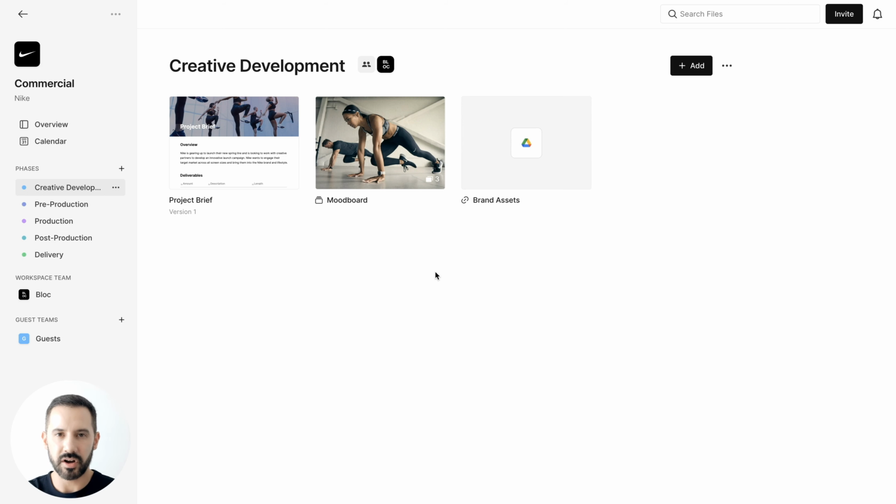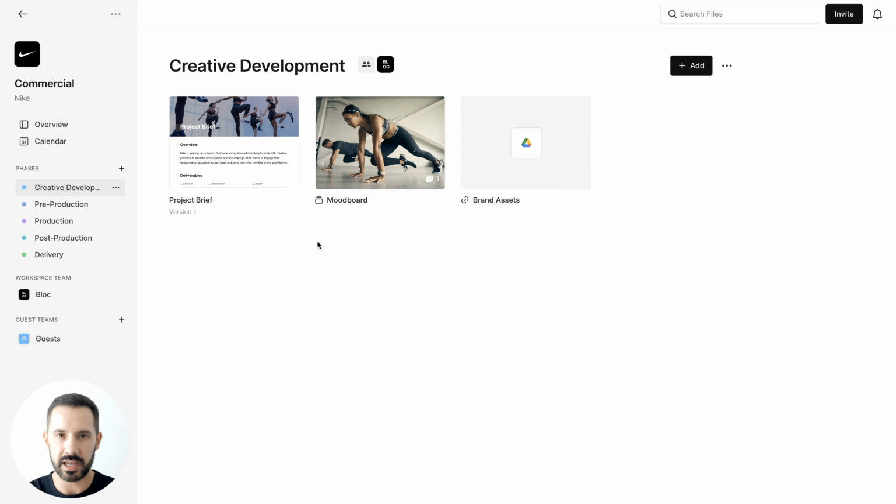All right, today we're going to talk about guest teams within Assemble and how to invite external users into your Assemble projects as free guests. But not only that, even more importantly, we're going to discuss how to take Assemble and turn it into a client dashboard where you can actually present your projects to your clients in a way that is clean, simple, and enables them to see only what they need to see. So let's go ahead and jump in.